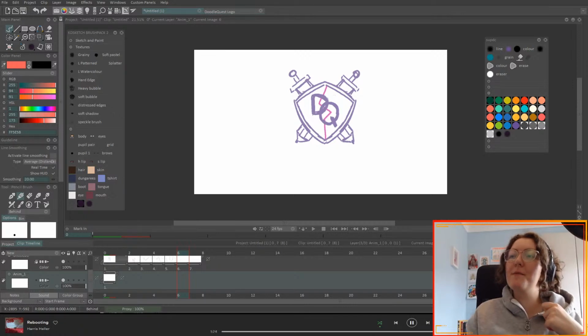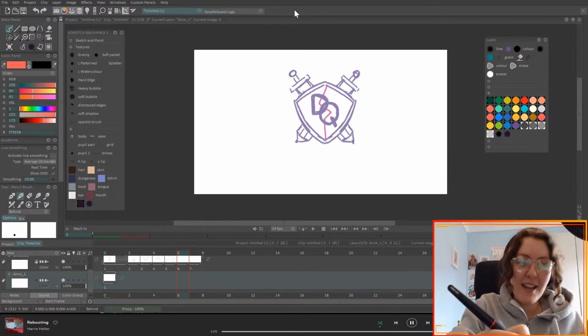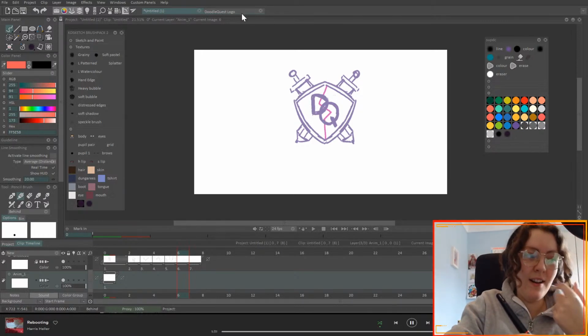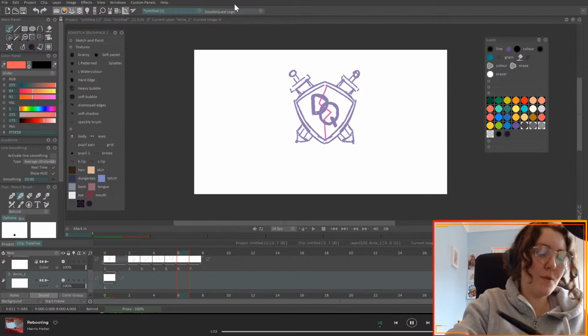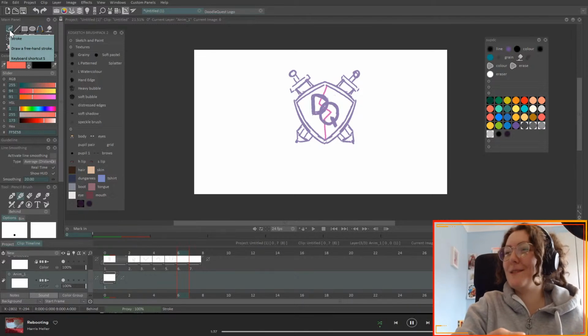The warp tool is one of the best things about TVPaint. I use it all the time. It's so good, Kit. I started using it on a freelance project a couple of years ago, and I was like, why did I not use this before?